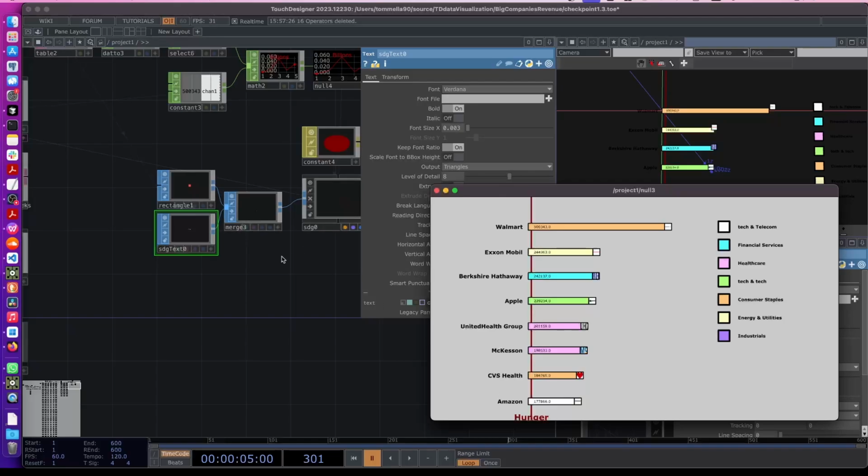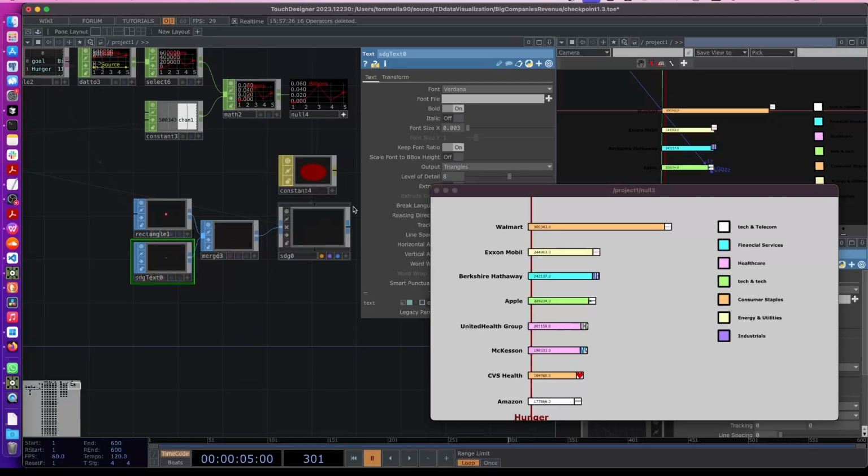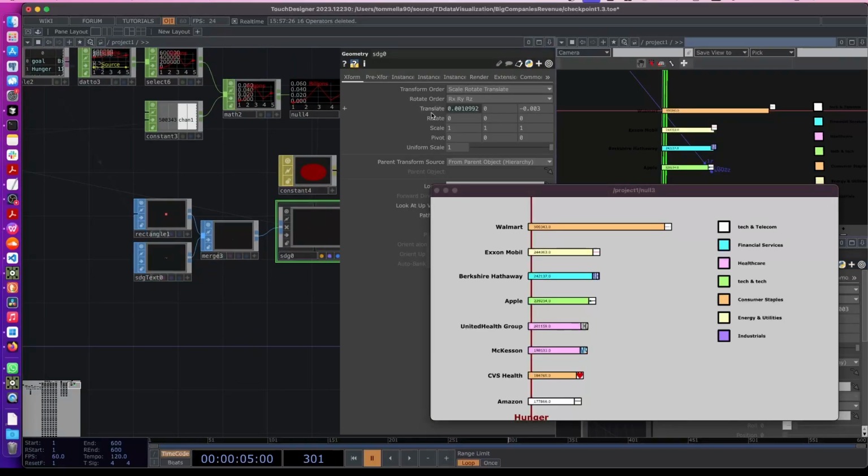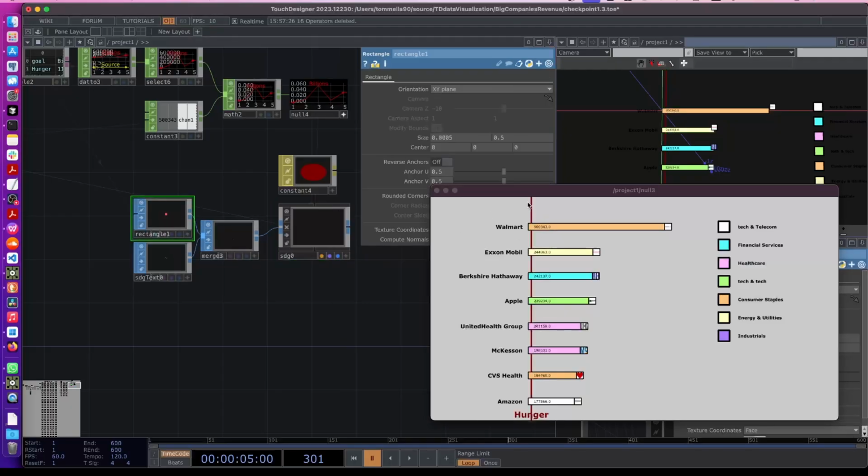So maybe, before creating the new ones, we can fix the Y position a bit. So we'll do maybe somewhere here. And also the length of the Y line, let's see.